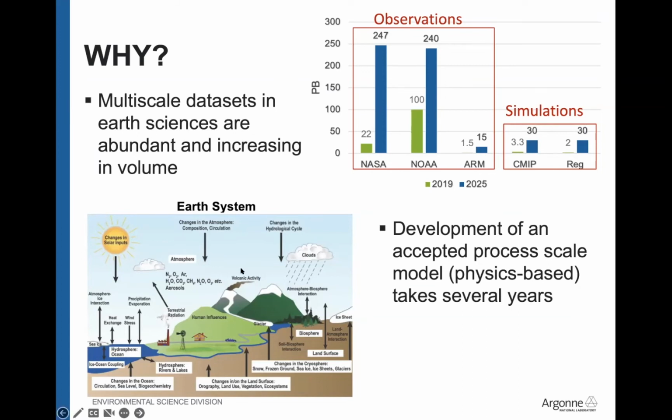You can see clouds, soil, land surface, but below the land, hydrology, everything. And all those processes actually need approximation to describe the physics, and developing those would take a lot of time.